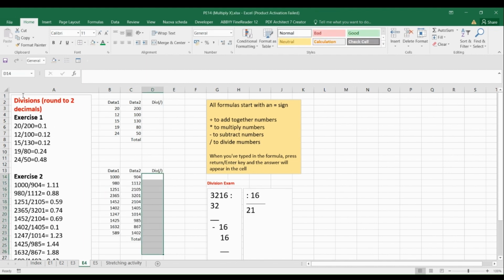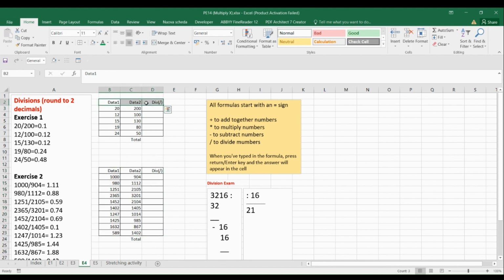So same things, this one we do the divisions. So we're gonna set the boxes again. We're gonna do the table formatting again. So this one gray again, and this one gray again. Okay, so now we start with equal. We're gonna click on the first one. We use the division symbol, so it's this one there. We select the second cell, we press enter, and we got the results.